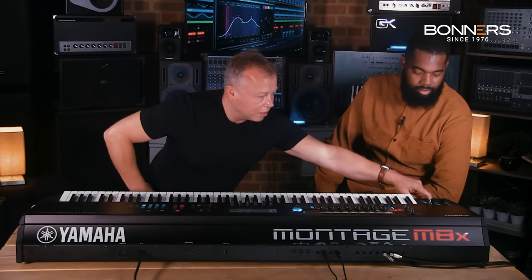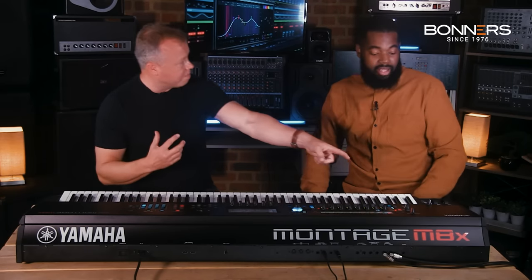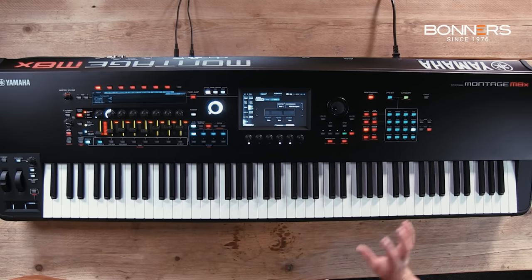I love these LEDs because I've played keyboards with ribbon controllers before, and if the ribbon is set at a certain position, you might be playing and think that sound doesn't sound right. You don't realise the ribbon's been activated. In this case, you can actually see the parameter, because normally with ribbons there's no light. There are synth sounds where you can see what the ribbon does depending on how it's been set for that patch. Can one controller control more than one parameter as well? Yes, it can.